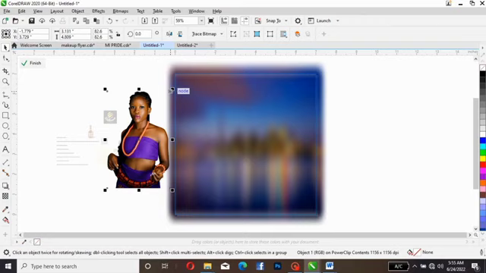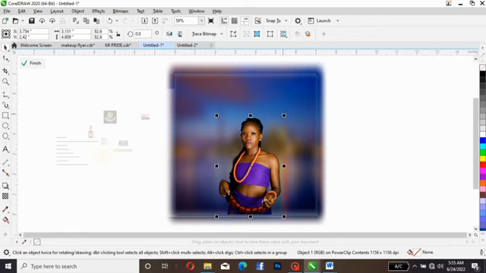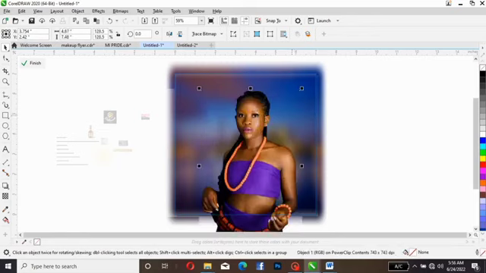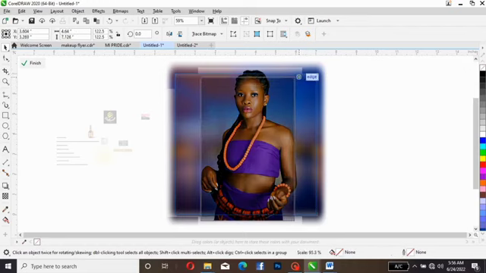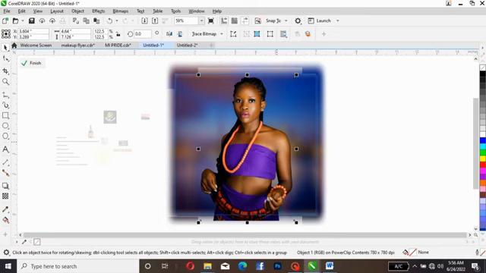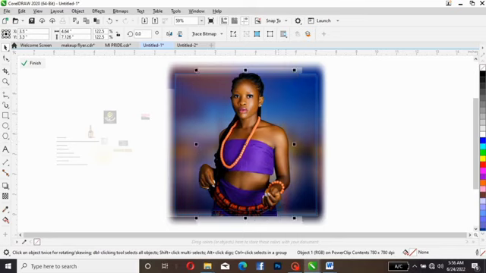Okay, then let's bring this one over here and place it here. Then hold the shift button in your desktop and page up, then increase it. You can see now. Let's reduce it. Oh sorry, my system is loading. Then let's reduce it a little bit. Okay, let's reduce it again.